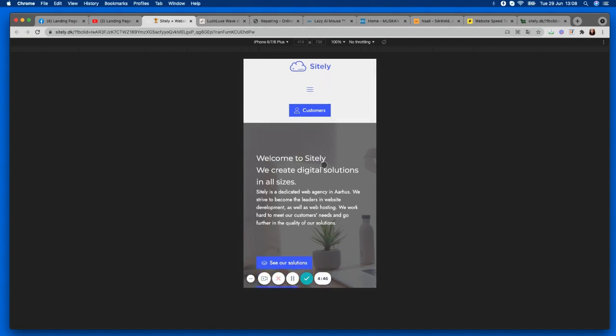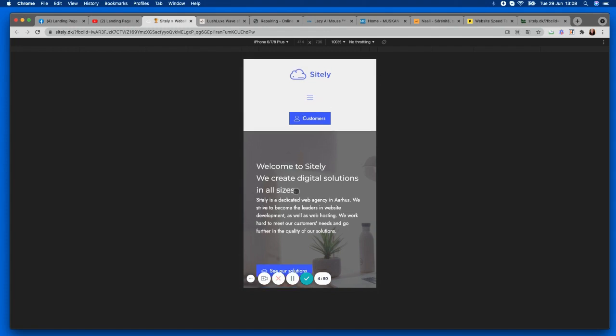Now, above the fold, to be perfectly honest, I don't feel like you're selling me this solution overly effectively at this point. So you're saying, welcome to who you are, we create digital solutions, which is fine, but what ideally you want to get across here is what's in it for me. So obviously these guys have come from an advert, you've directed them to this page for a reason. So initially off the get-go, we want to see what's in it for me as a client to sign up or speak with you today.